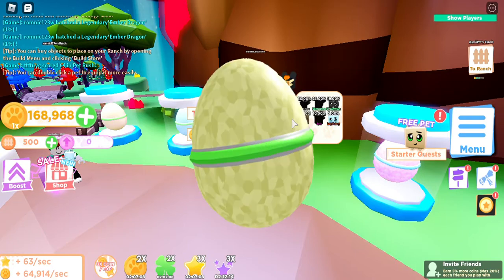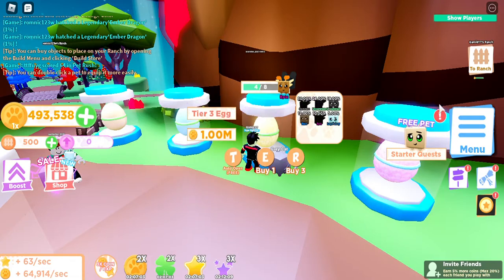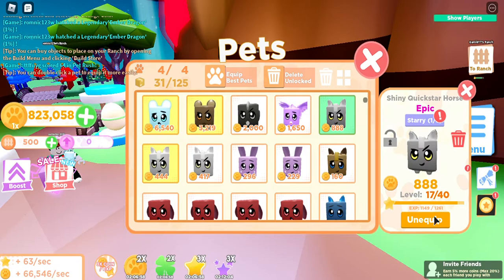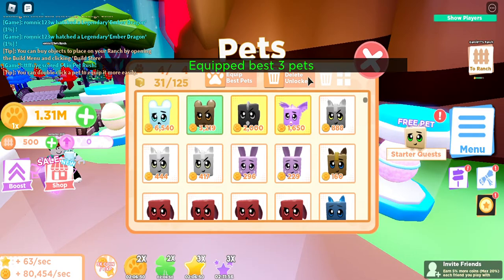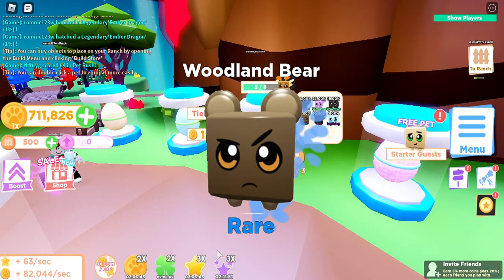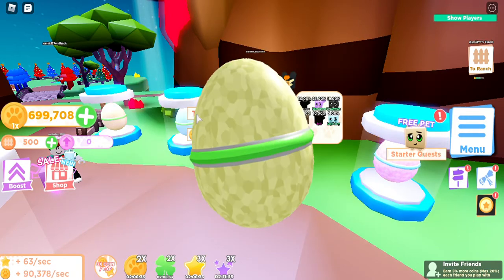Okay, I'm gonna get again. It's fine. I will get more good pets. I'm gonna unequip this. Equip the best one. Bestest. 81,000. Yeah, woodland weird. Let's go. 2,800 more. Okay, and equip this. Guys, I'm getting so many very good pets right now.